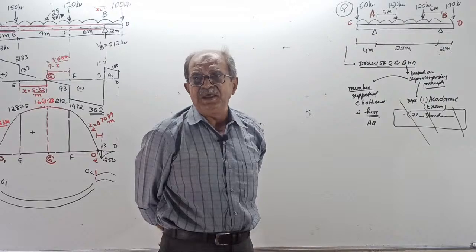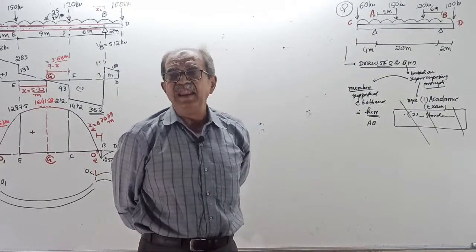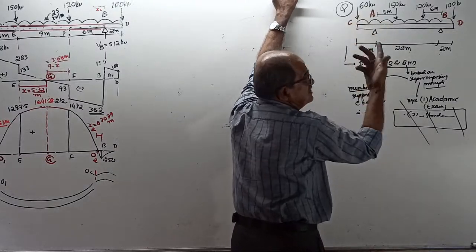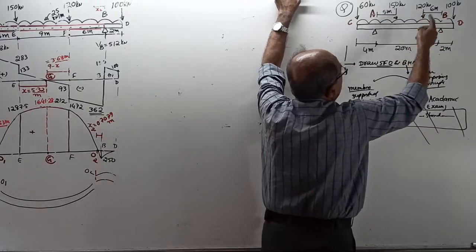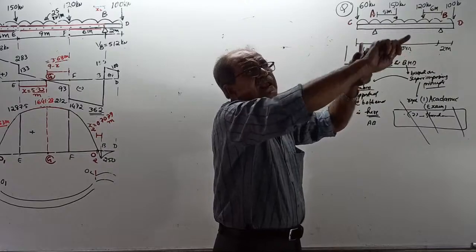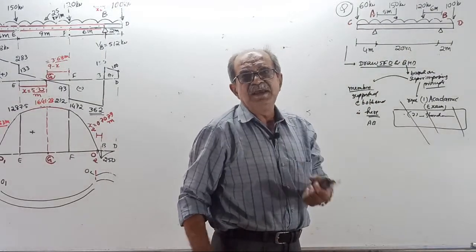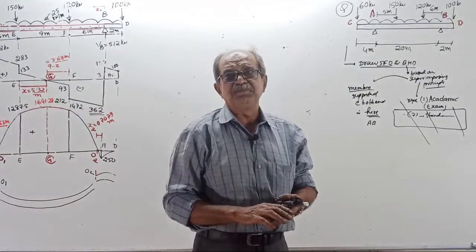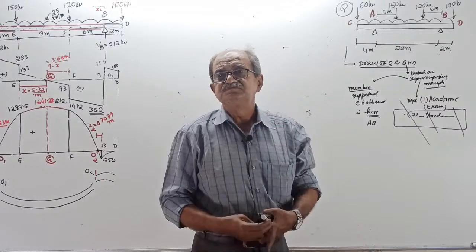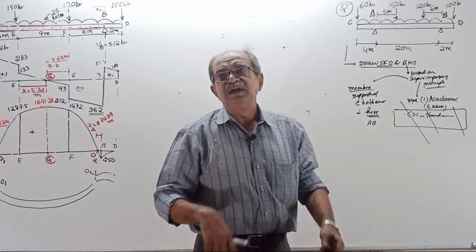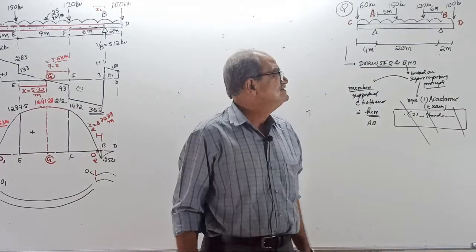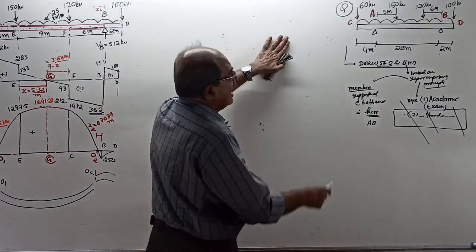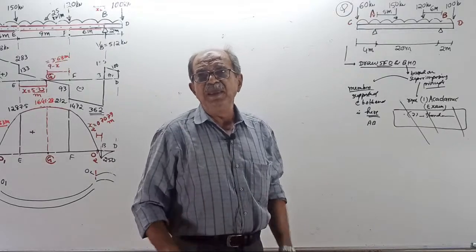You make a note. If it is a multiple span structure, a continuous beam, then before you start the BMD, you know exactly MAC, MAB, MBA, MBD, if the member continues MDB, MDE, MED, MEF like that, using either the moment distribution method, slope deflection method, Kani's method, or matrix method, either flexibility or stiffness, finite element method, or the three moment theorem. The three moment theorem will not give moments directly; it will give bending moment, which you have to convert. MDM, Kani's method, etc., are sign direction based; they will give clockwise, anti-clockwise. That I will not take here. I will just tell you how to draw the BMD on the superimposing principle.